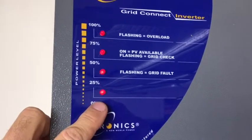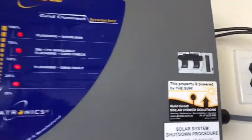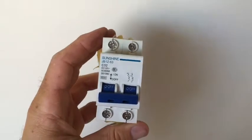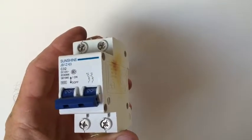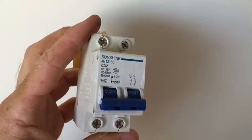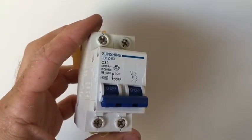If the bottom light's not on and the sun's out, then the system's not working — something to be aware of. Here's the old circuit breaker we replaced out of the inverter — it's a cheaper Chinese one. I'm sure Electronics tried to save a bit of money by putting in a slightly cheaper circuit breaker, but I'm sure it's cost them a lot of money in the long term.